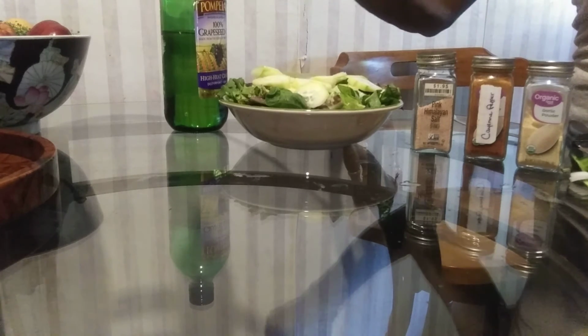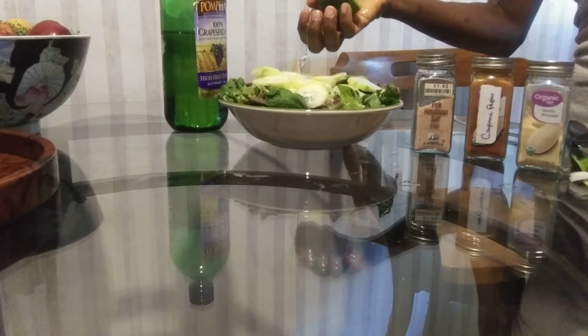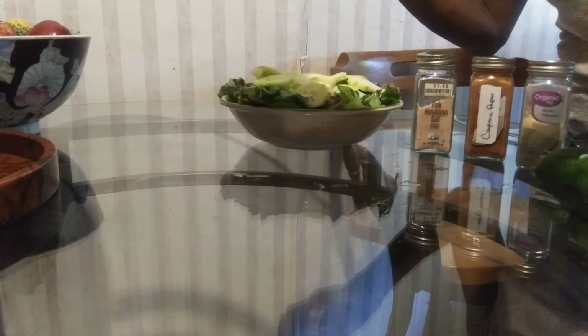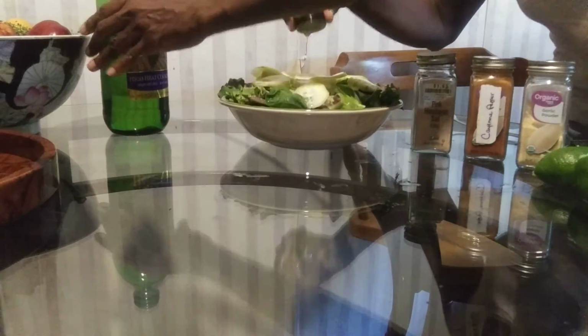Get all that lime juice in there. You can use as much or as less as you like. This is how I like it. Use a top full of grapeseed oil. And that may be about a tablespoon or a tablespoon and a half. Or two. But I think it's a tablespoon and a half.